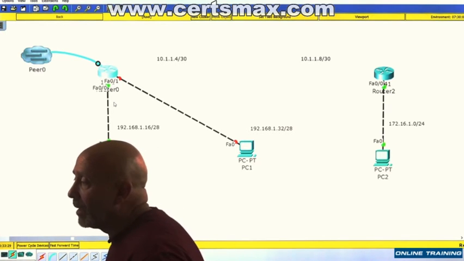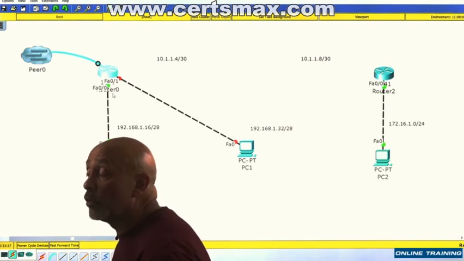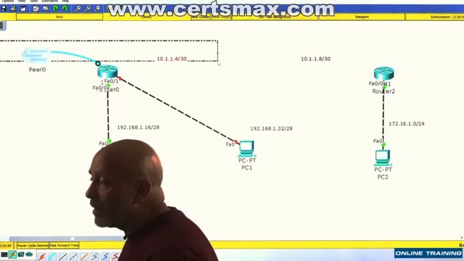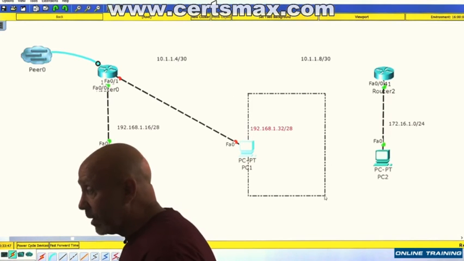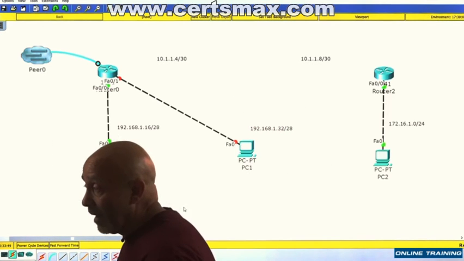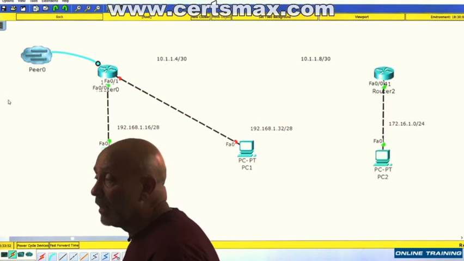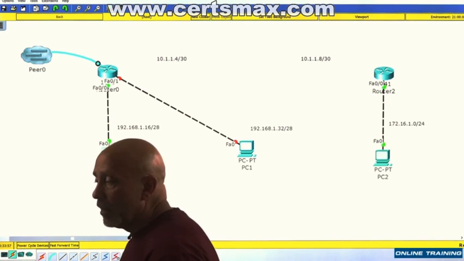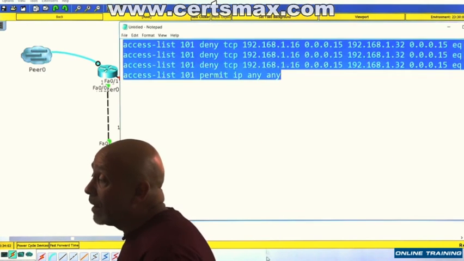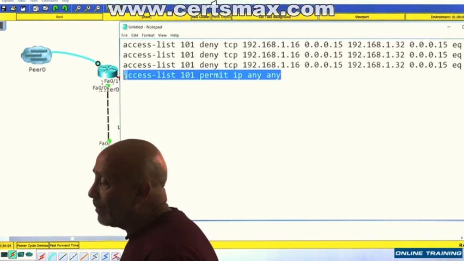So this is what got everybody in the last CCNA. Just so you're aware, you need to make sure that you apply it to the correct interface. Take a look at your entire scenario. If you're blocking a particular host from this side of the network to a host on this side of the network, and you have a bunch of things surrounding, it's got to be where they all meet, the funnel. So applying the access list is very important. Also, obviously, creating it. And one thing you can never forget is that permit IP any.